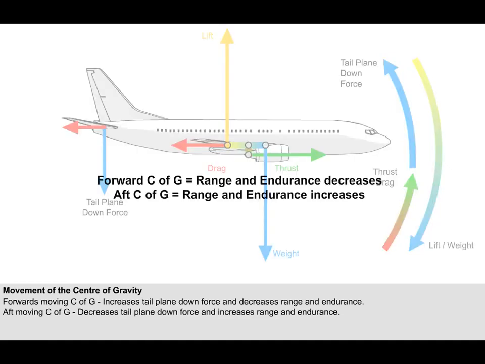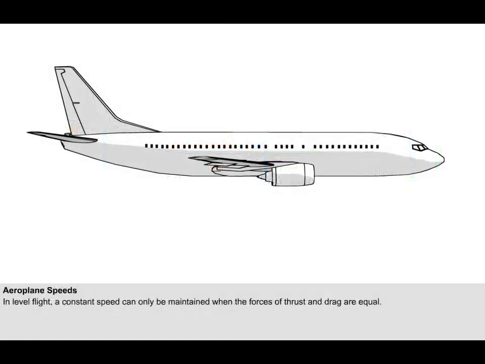Remember that, before you fly, when carrying out a weight and balance check, also ensure that the centre of gravity is still within the limits published in the aircraft manual. Be extra careful when handling data produced by countries whose units of measurement are different to those you are used to. This particular section of the lesson will deal with the aeroplane's speed, including maximum speed, minimum speed, and the relationship between the various expressions of speed such as indicated airspeed, calibrated airspeed, true airspeed, true ground speed, and Mach number.